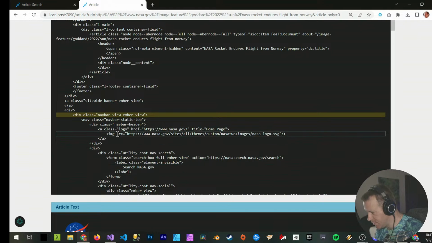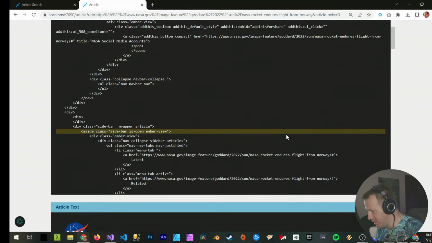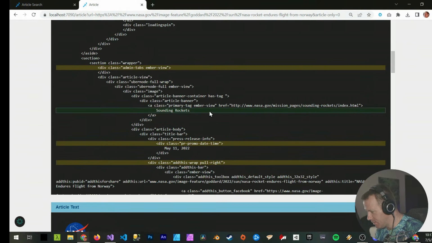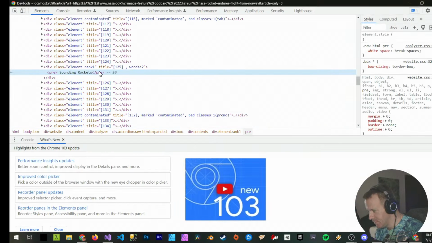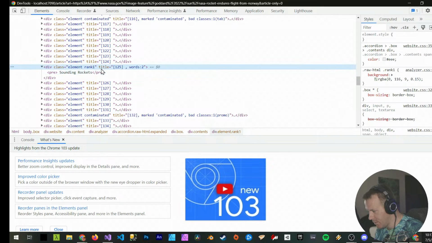There it is. Protected analyzer rule. But it's not green. How do we make it green? What is this? Rank 1. What is rank 1? Oh, I get it. Rank 1 is for how many words.